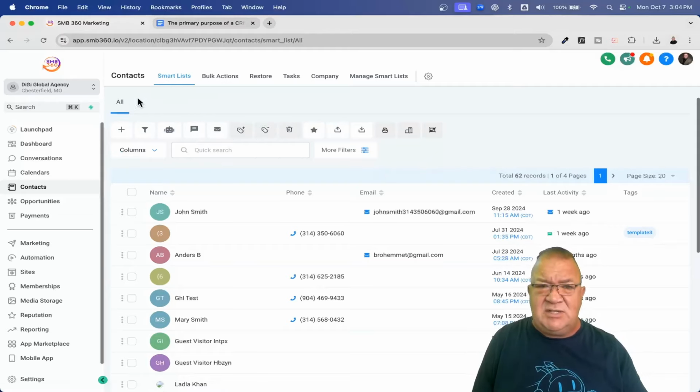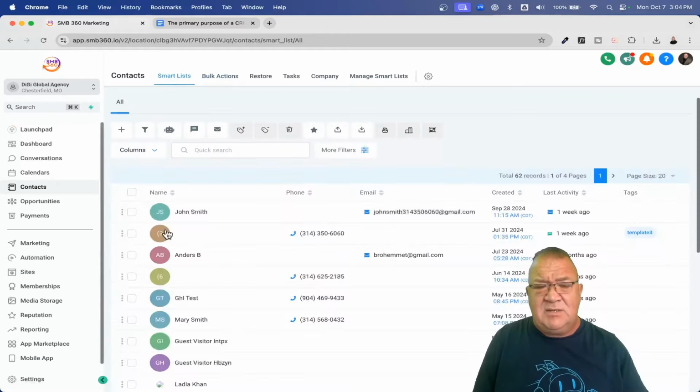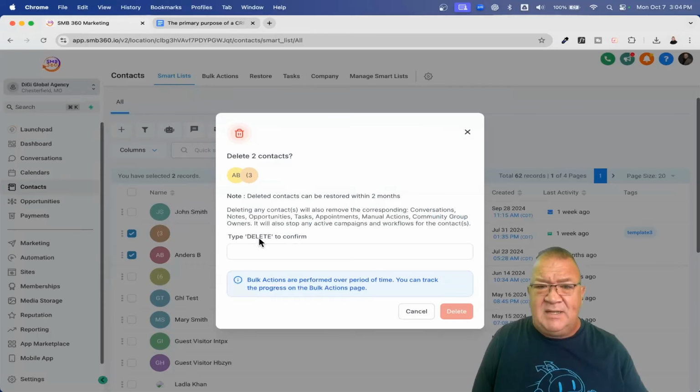So Smart List really just shows you this screen that we're looking at here. Bulk actions. Anything that you do by selecting one, two, let's just say you want to highlight 3 or 4 contacts, you don't want them anymore, so you want to delete them. Every time you highlight a few people and then delete them, you're going to need to put in an action name for this, because you're going to need some way of referencing this in the future. Let me show you what I mean by this. So here, if I just click this and then come up here and select delete, it's going to ask me to type in delete here.